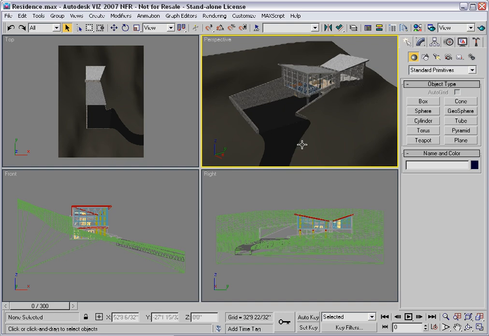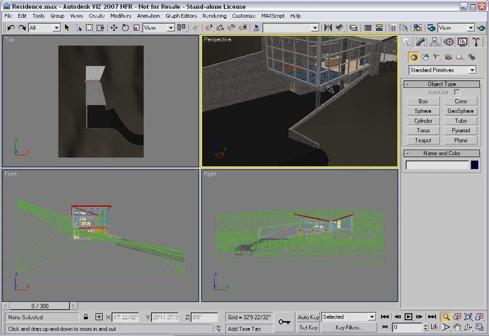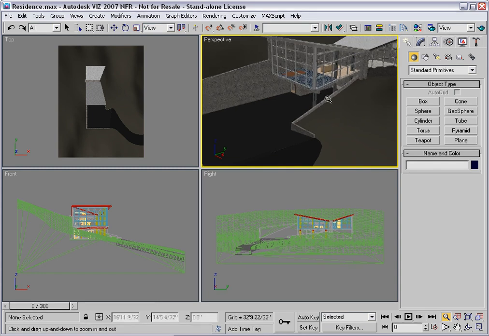If you want continuous zoom so that you can get the viewport exactly where you want it, you have to use the formal zoom tool, and it's located down here. You can also access that by pressing Alt-Z. This tool works by dragging up and down. Dragging up zooms in and down zooms out. Notice that dragging left and right doesn't matter. It's only the vertical component that does the zooming.